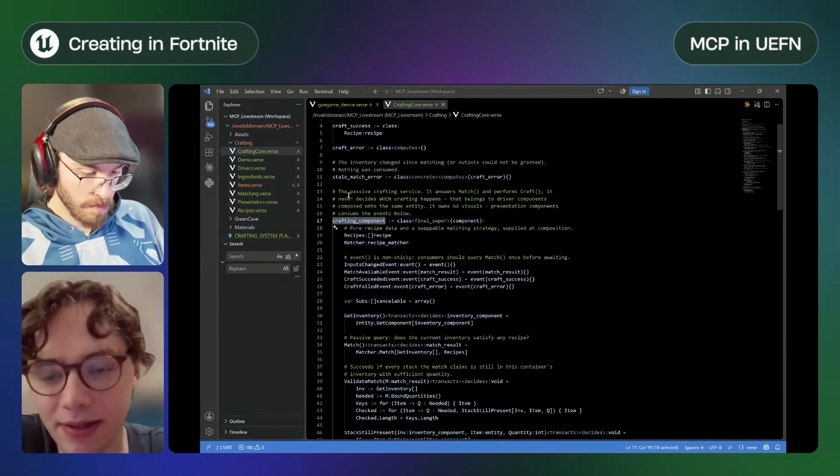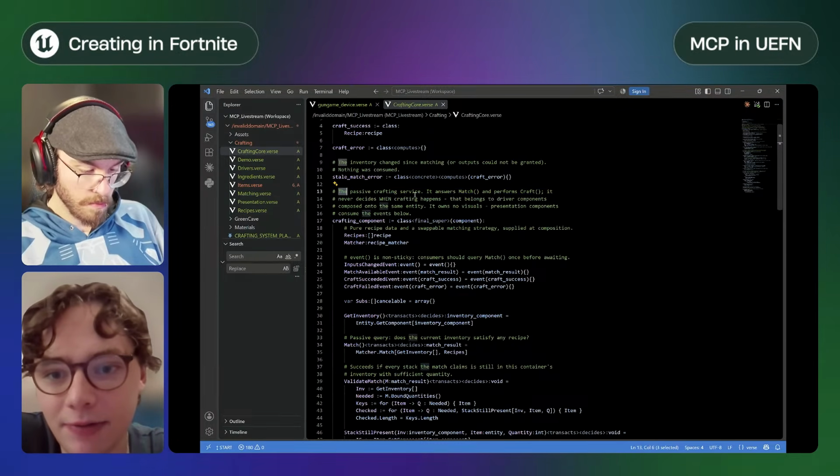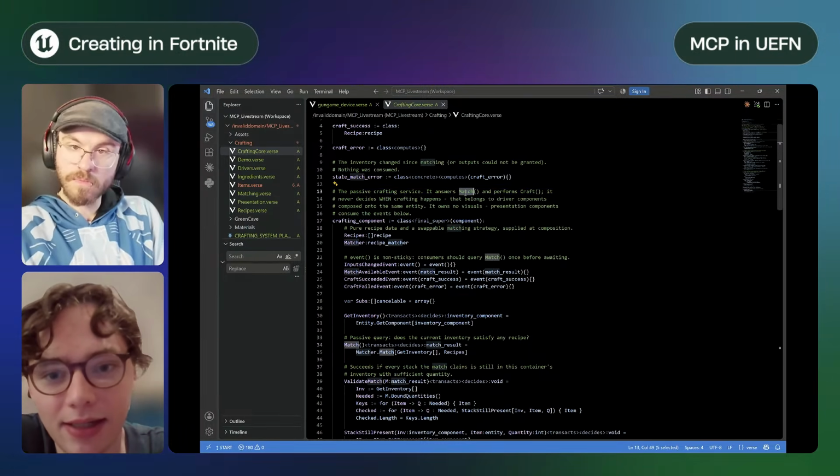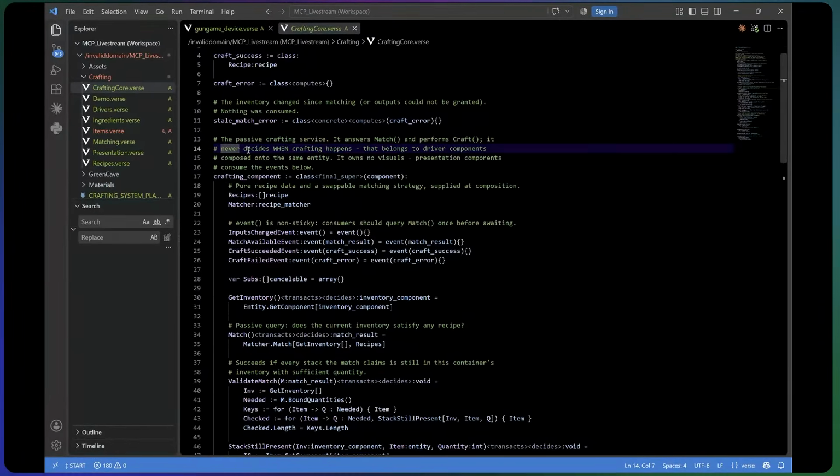Let's read the comment on what this does. This is the passive crafting service. It answers match and performs craft. Never decides when crafting happens. That belongs to driver components composed onto the same entity. It owns no visuals. Presentation components consume the events below.